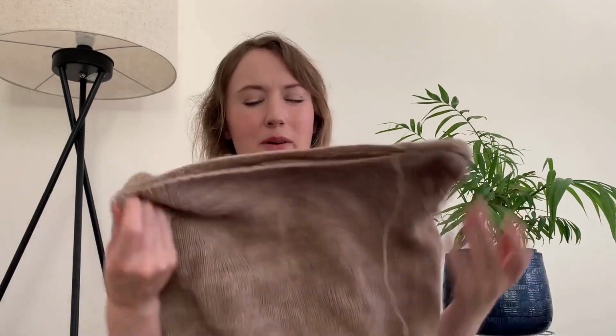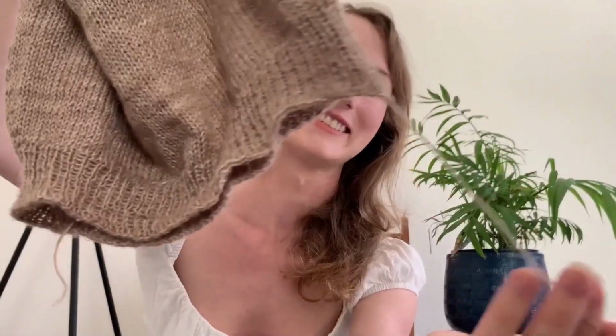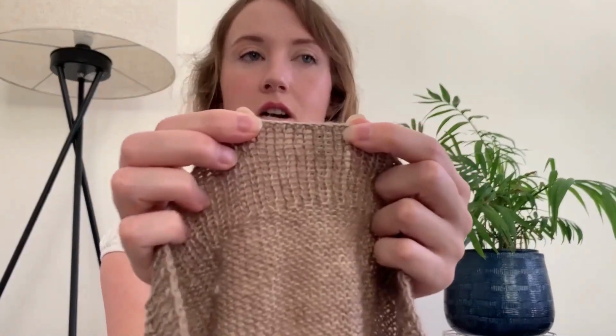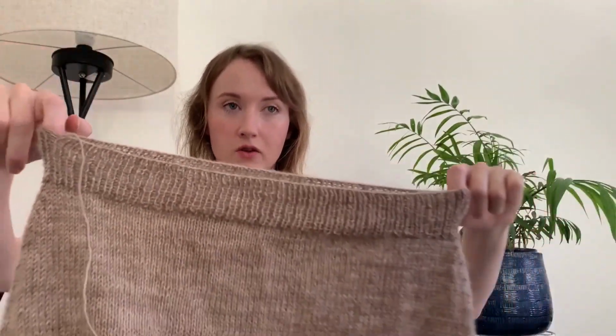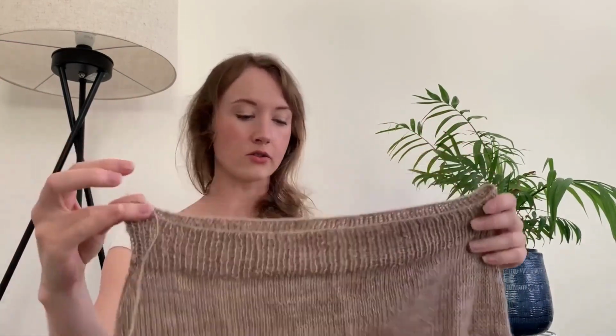But I had the yarn, and I only bought one skein of it just because I wanted to try it out. I tried making one of the camisoles by my favorite knitter. I'll put the name down below. I tried making the camisole, but it just wasn't quite right. So I thought, well, I can try and do another Boardwalk Blouse. And I think it was somewhat successful. I will undo the ribbing. Sorry, some really shameless ends that haven't been woven in. I'll also undo the bind off because I made it a little bit too tight and it's got not much give, which matters when you're pulling this over your head and shoulders. I can get it on, but it's really not comfortable. So that's the only thing I'm going to redo on this one.